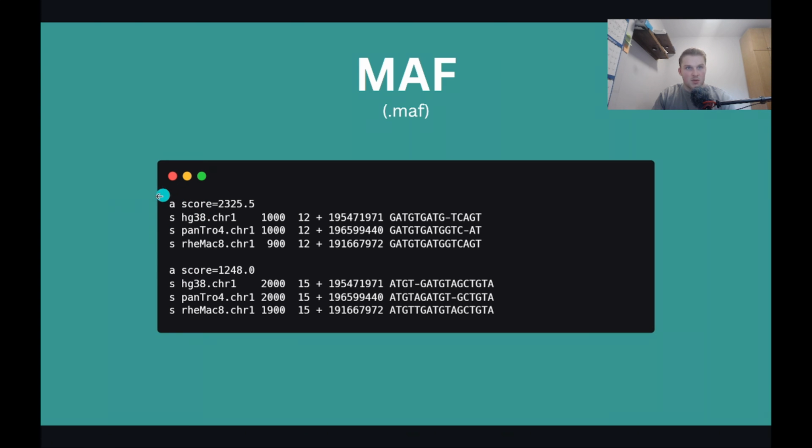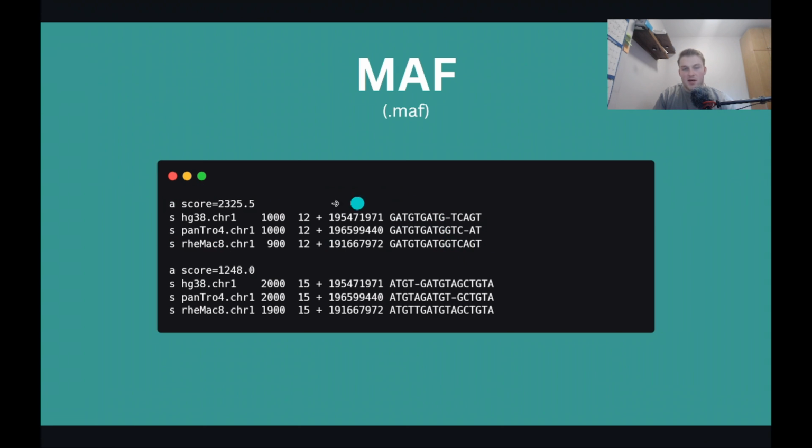The first line in the block starts with an A. This indicates just the start of the block. And then the subsequent lines beginning with S, they represent individual sequences within the alignment block. So in this example, we've got two sequencing blocks and three sequences are aligned from their respective chromosomes at the given positions. So I've basically got the source sequence name, the start position of the aligned region in the source sequence, the size, which is the number of bases from the source sequence in the alignment segment. And then we've got the strand, the source sequence length, and the actual aligned sequence itself. The hyphen indicates a gap.